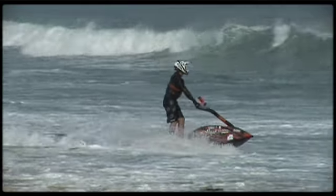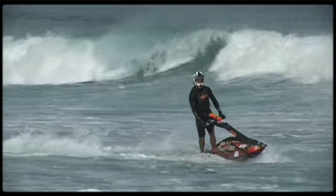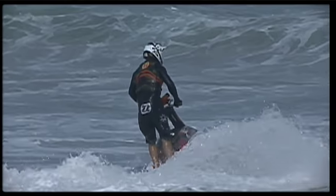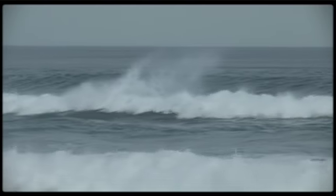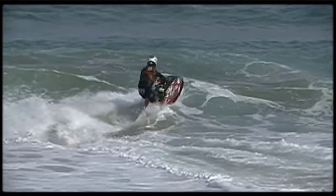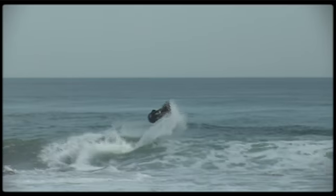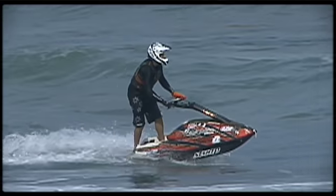Unlike surfing, where you need perfect offshore conditions with nice clean faces, I actually quite enjoy going out in really messy onshore type days, because it can be like riding a motocross track where you have those really short, sharp, choppy days. You can be doubling through sections and then hit the next wave and bust out a flip, or you can be jumping from one wave to another wave. And sometimes it feels like a motocross track, with big whoops everywhere.